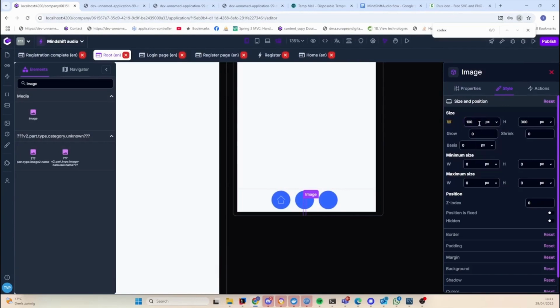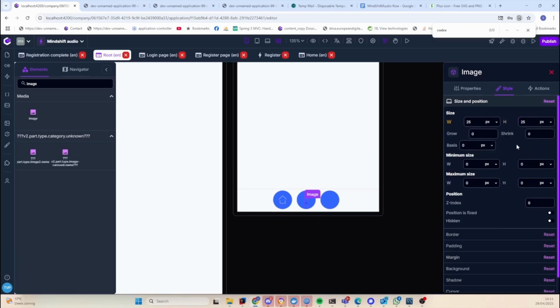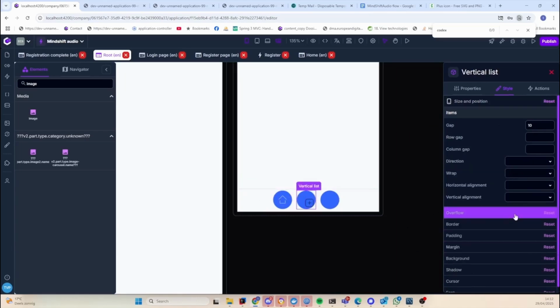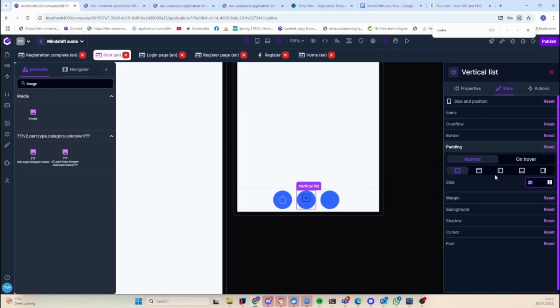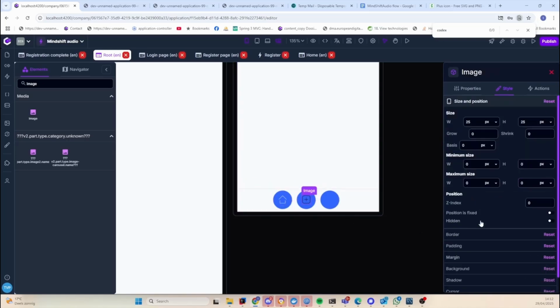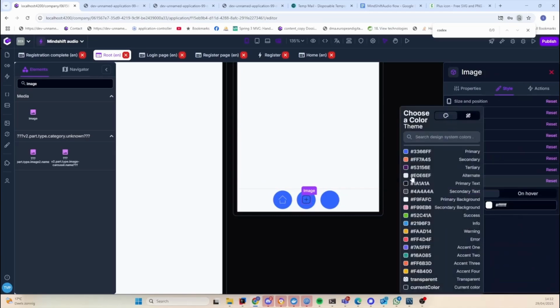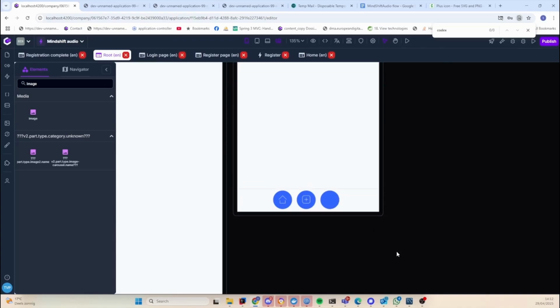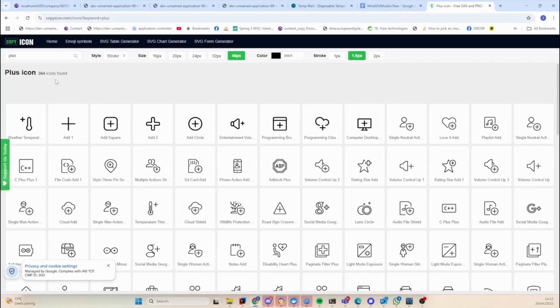And then I start sizing it again. 25 pixels, 25 pixels, all sizes, boom, boom, like this. And then we start centering it again. Center. And then again, the same issue. And this is probably to do with the fact that I have a radius going on or something. So we'll just use this. So that looks nice. And then I can change again to alternate like this. So that's that.